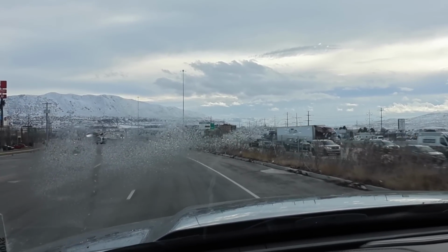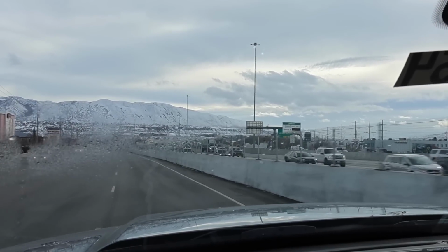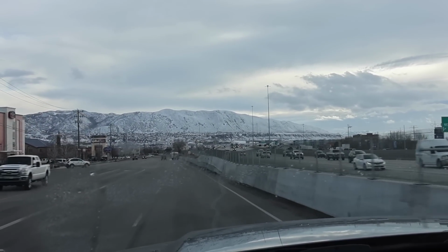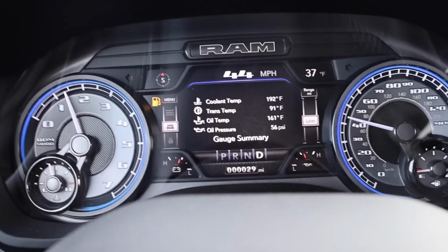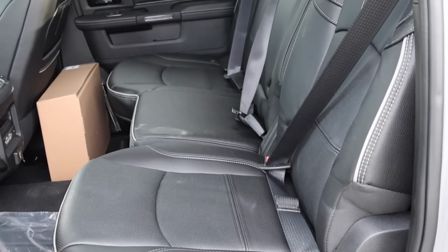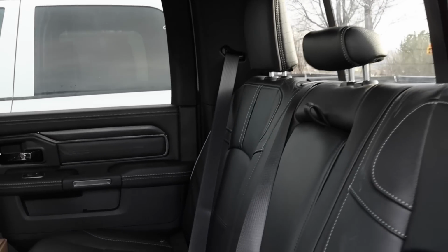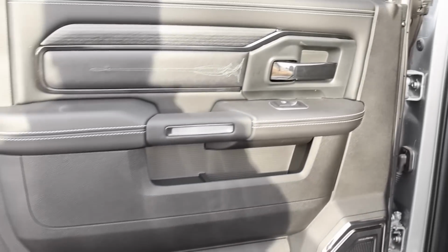I haven't stopped buying Rams because they're not a good truck. It's just, I felt that the value was better with the GMC right now. Think about it like this. I love this interior. This Ram 2500 is a few hundred dollars cheaper than my diesel Duramax. Come on. And I have an AT4. And even though this interior takes mine to school every day, you don't really think about it anymore. Honestly, I don't even care.